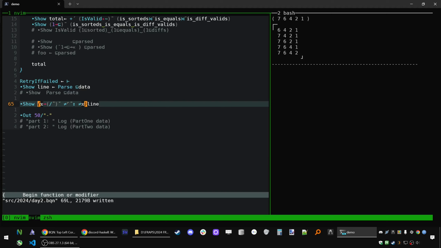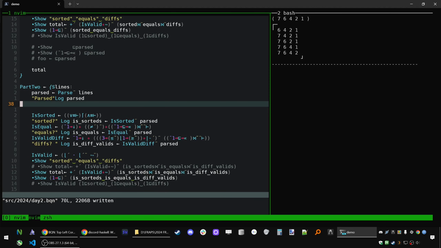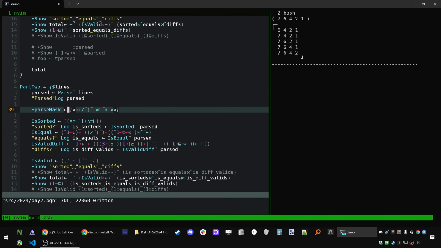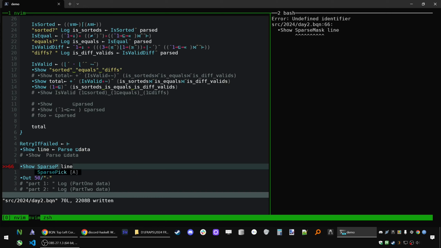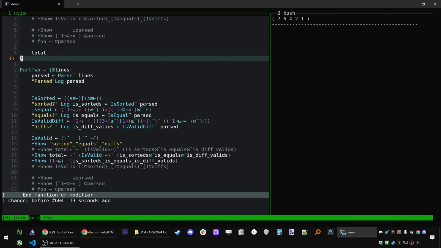What's the word for like hold or partial or missing or incomplete? Incomplete mask. Sparse mask. There you go. Thank you. Pretty sure ChatGPT said that in the last thing. Okay. Show sparse mask line. Okay, good. So sparse mask. Actually, not sparse. It's not mask. It's sparse. Sparse pick or something. Yeah. Oh shoot! I still need to retry. Okay, hold on. This is fine up here.